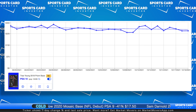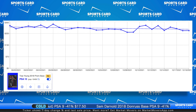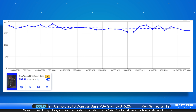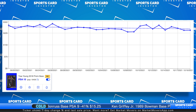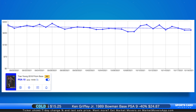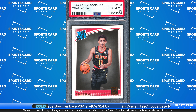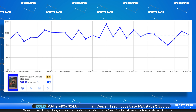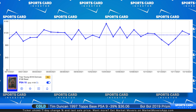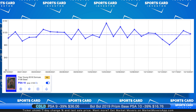His 2018 Prizm Base PSA 10 — there are well over 10,000 of these — is down 5% over the last 30 days, basically no movement. This is leading up to season, and there isn't anything going on in the NBA over these last 30 days, so people have gone stagnant with Trae Young during this period. If I look at his 2018 Donruss Base PSA 10, more of the same — this one's a lower pop, up 6% over the last 30 days. That slight bump really amounts to a whole lot of nothing. Basically not much movement in terms of Trae Young over the last month.